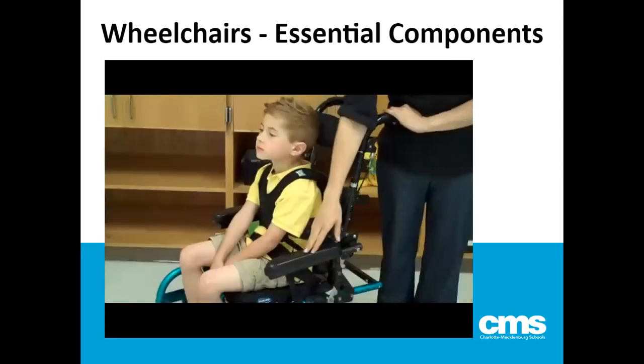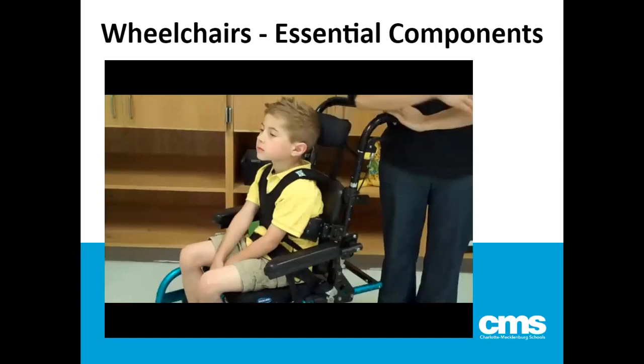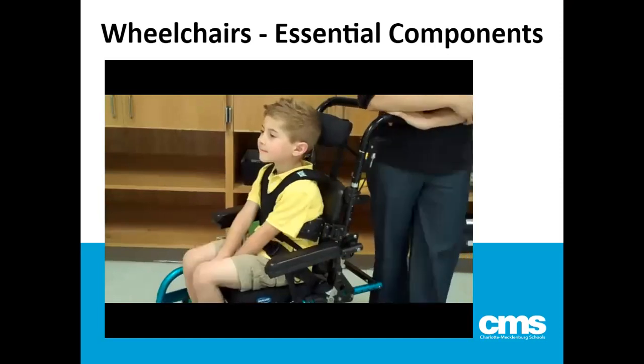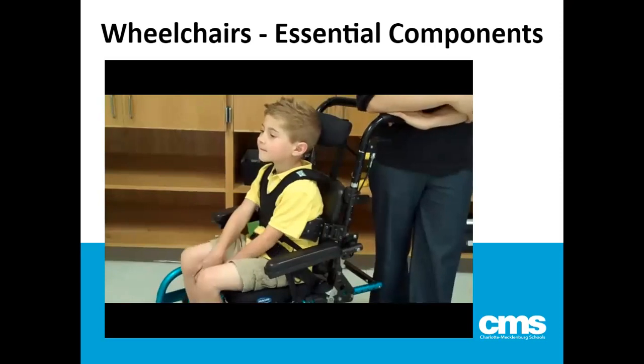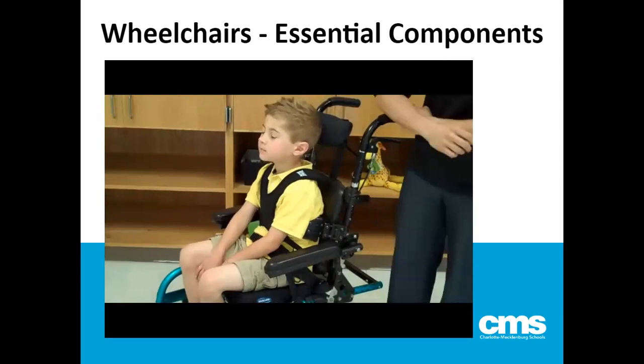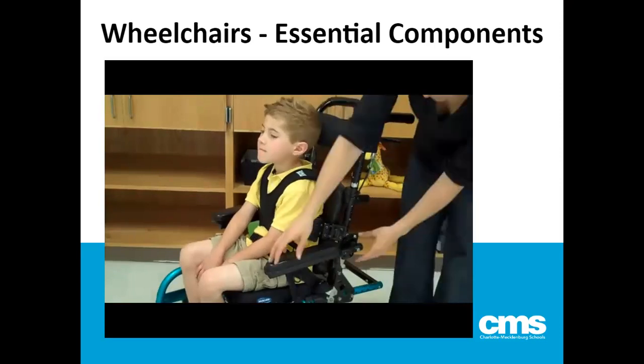This is the armrest. The armrest on a wheelchair can also assist the student with sitting upright by providing a weight-bearing surface. They can be used during transfers, and for students who are able to, can push up on the armrest to reposition his hips back in the wheelchair seat. Lap trays are typically secured to the armrest as well. Some armrests can be flipped up and moved out of the way when pushing a student up to the desk so that the wheelchair fits underneath the desk.